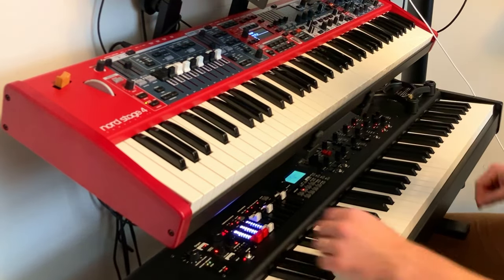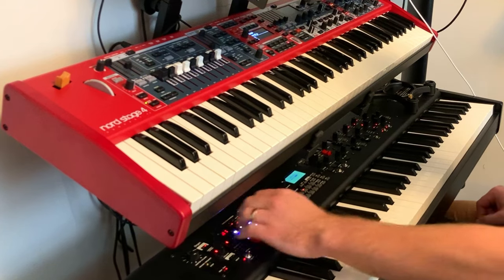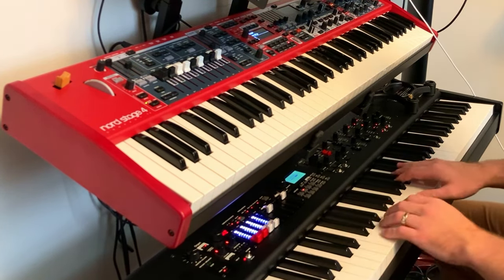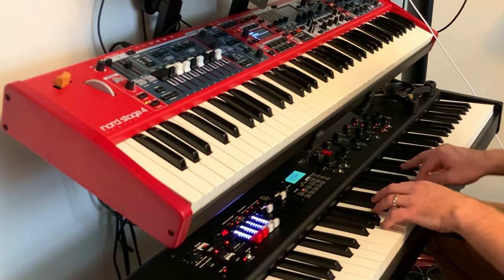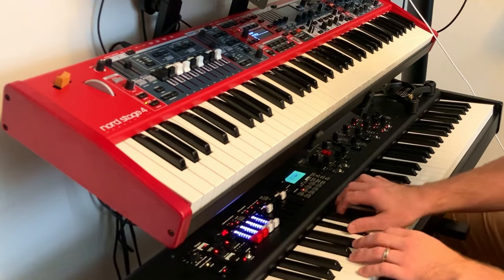Turn the drive all the way down, turn pre-drive halfway, and change to the Hammond Model 2. Turn Leslie back onto slow. Chorus off.